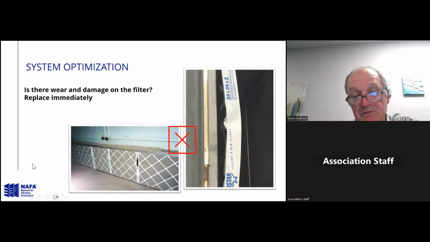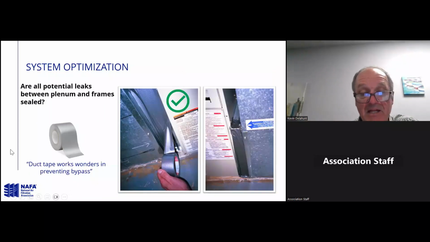Again, this is a commercial application, but you see 5 or 6 pleats in a row, probably water damage on the cardboard. They start to collapse, and that hole is only going to get bigger over time unless it gets replaced immediately. Now, good thing with this, handyman's best friend, duct tape actually works pretty good in sealing filters. If you're putting 2 or more filters in a row, putting duct tape on them for the 2 or 3 months that they're in operation is a really good idea.